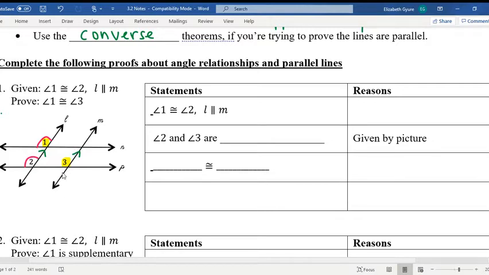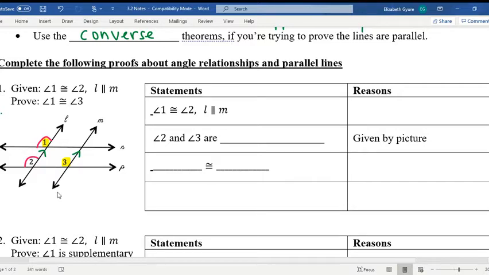Those are formed by lines L and M. Now, if you look at line M, isn't there only really one numbered angle attached to it? Angle 3, right? Do we see that? Okay. So angle 3 is really the only numbered angle attached to M. Line L has 2 numbered angles attached to it, 1 and 2. Well, which one does angle 3 maybe have a relationship with? And what kind of angle relationship would it maybe be? Corresponding, alternate interior, alternate exterior, or same side interior?